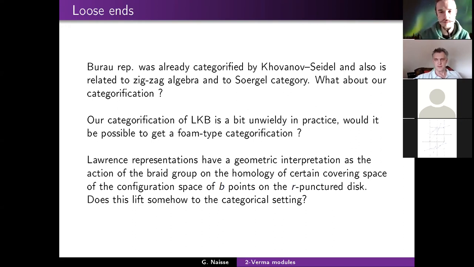In my worldview, you should consider the DG category of complexes and only pass to homotopy at the latest possible point. So on the DG level, you don't get braid group relations, but the moment you pass to the homotopy category, you just lose way too much structure. But yes, to get braid group relations, you need to pass to the homotopy category.